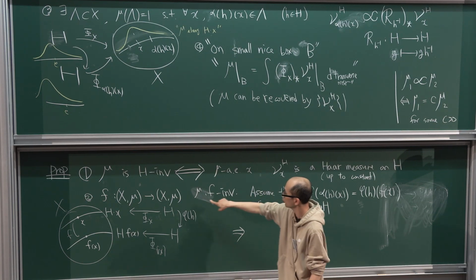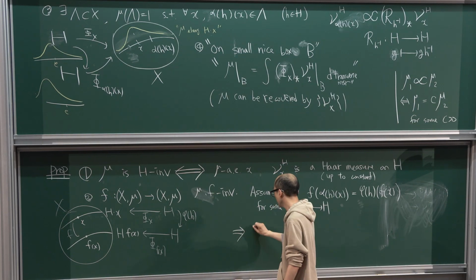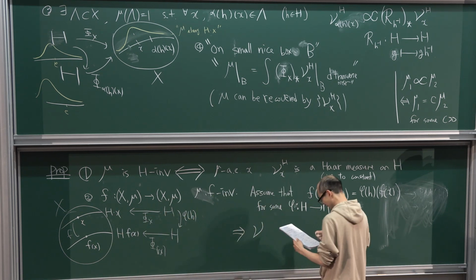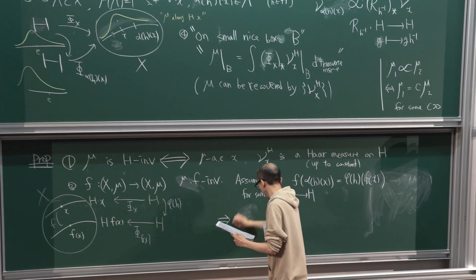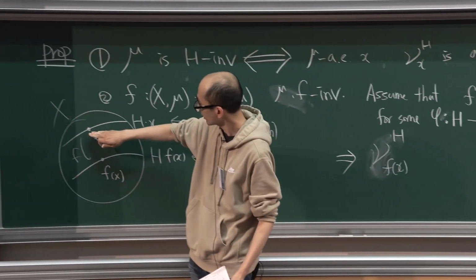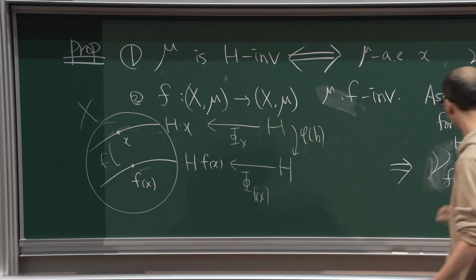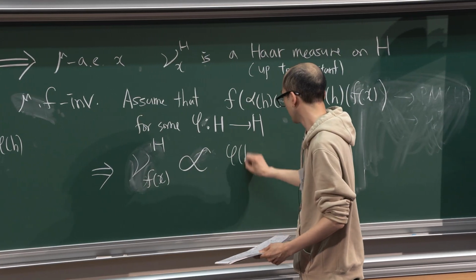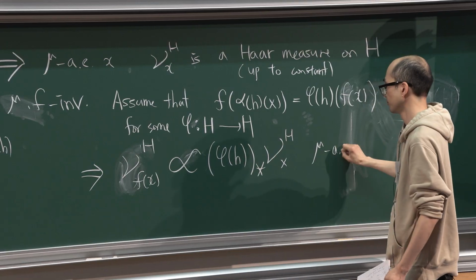Then your measure, because your measure is f invariant, should somehow see f. That means actually, because there are a lot of left and right things, now I want to say that nu of x, so let's say nu of f of x at h, because your measure is invariant under h, so your density on here is the same as the density on here. And if you go back to h, then this really says that it is proportional to phi of h star nu of xh, for mu almost every x.